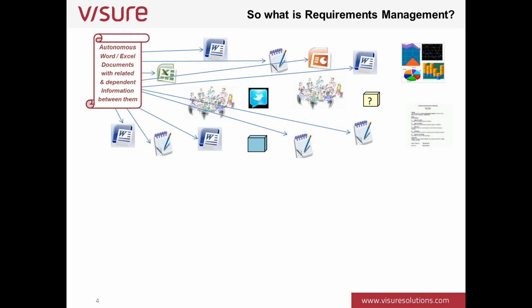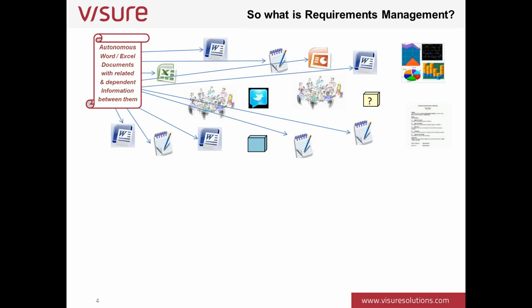The problem with islands of information, which I define as a bit of chaos theory, is that very often those islands have dependent information, but because they are self-contained documents as part of a project, very often those dependencies are not realized.